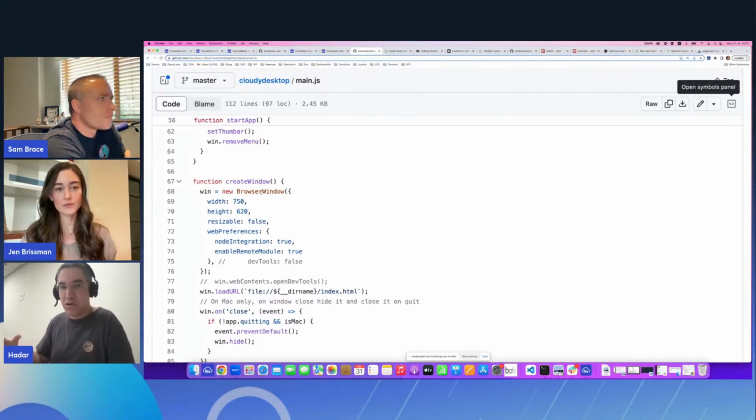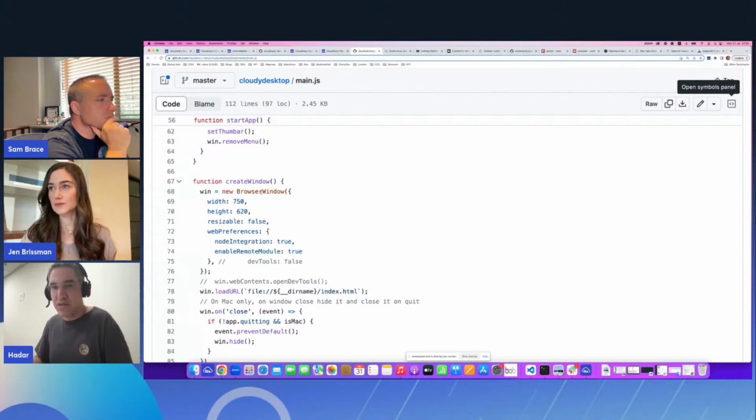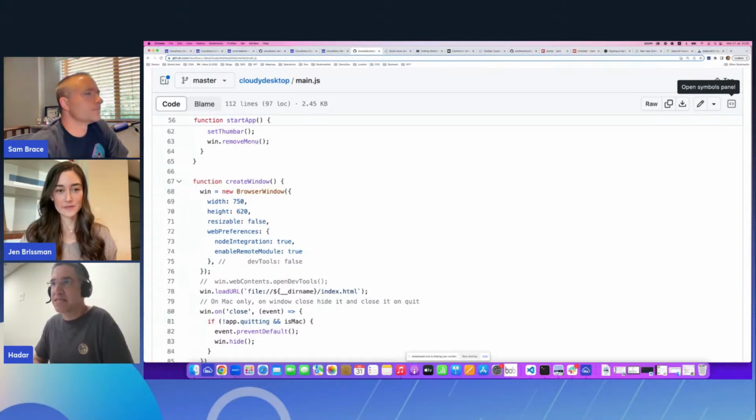Okay, it will create that window, which will be that renderer process that we talked about. So it will have an HTML file that defines how it looks, because this main component doesn't have a UI. It just runs in the background. There's a server in the background that spawns the windows, and now it's going to generate a window. I define the sizes. I can define if it's resizable or not. In my case, I did very basic CSS and HTML, so I didn't want it to be resizable, but you can write it in a way that, like you build a proper responsive website, it will be resizable.